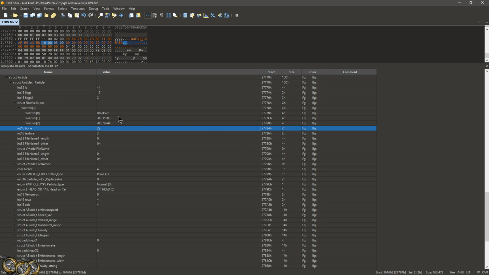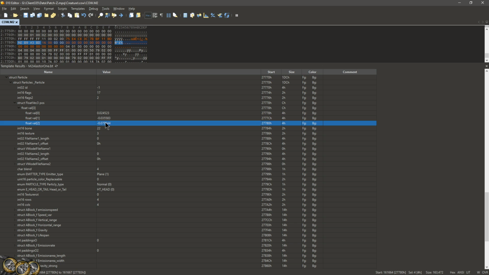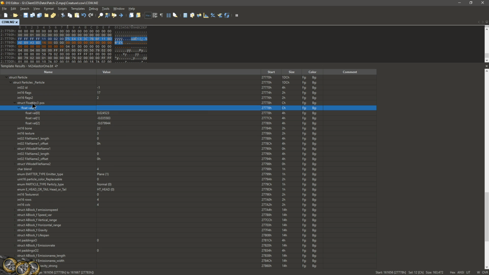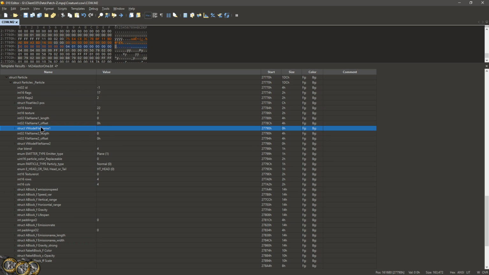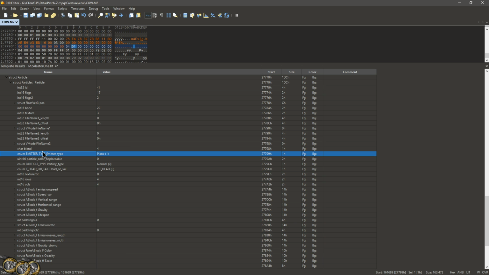Let's look into it. The position is very slight, so it cannot be caused by these. That's just an emitter type.